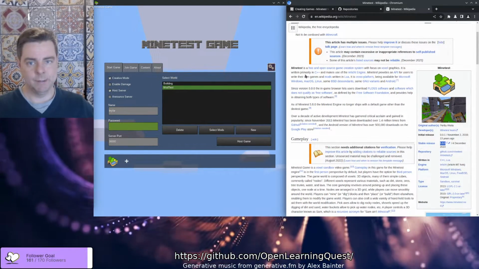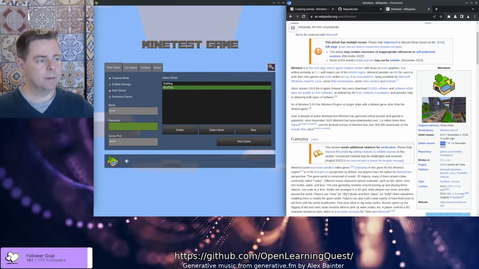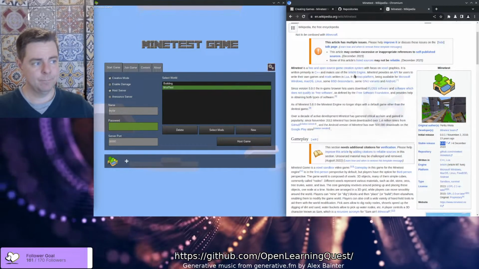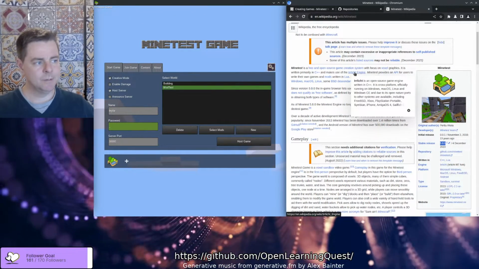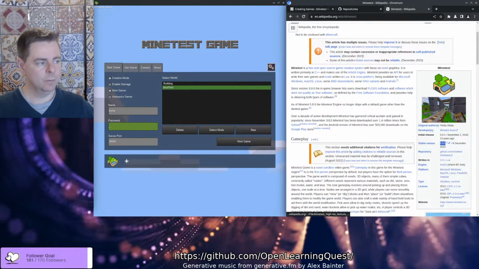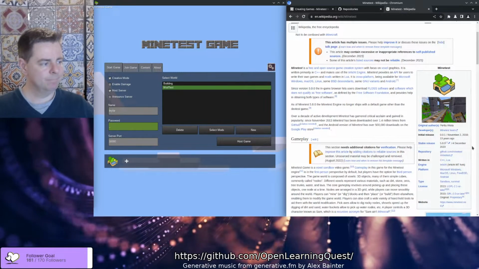In recent releases, they've switched to focusing on engine development. It's written in C++ and uses an existing open source game engine to build a voxel-based world exploration and crafting game.